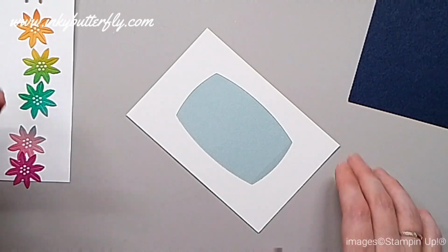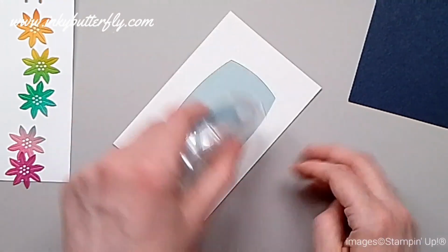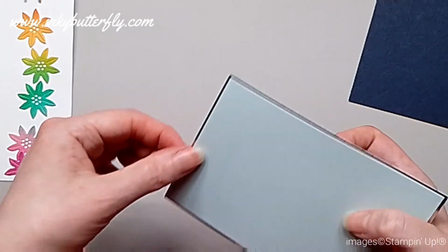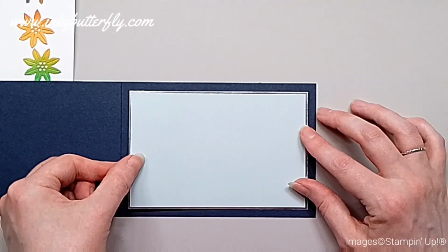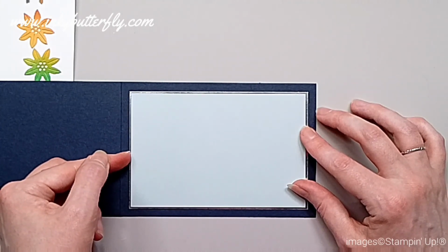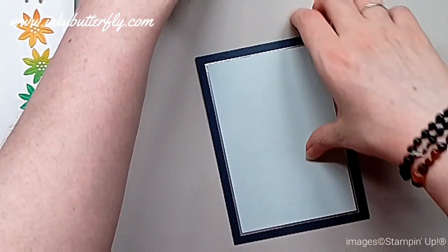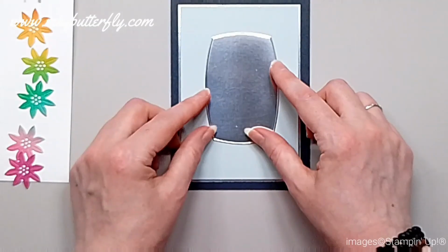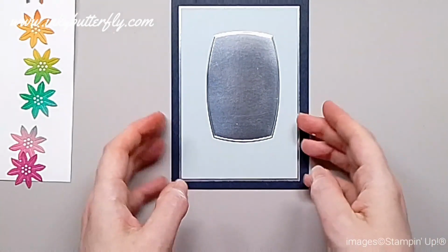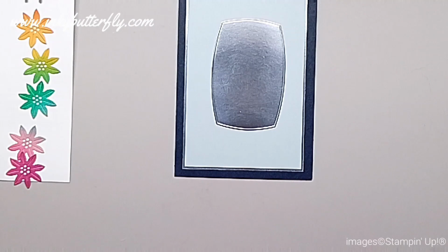my card, we're going to pop this straight onto our Secret C card base. Just line that up. The layers are 5 1/4 by 3.5, and then a little bit bigger for the silver. Okay, so on my original card I'd already created the circle and then popped it on like so, but we're going to go this way today, and we're going to forego the circle in the background. We're just going to go straight with the shapes on the die cut.